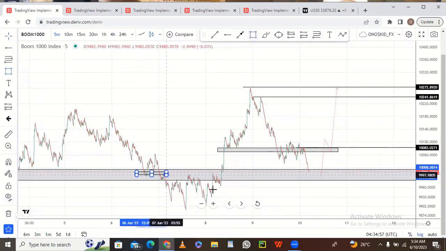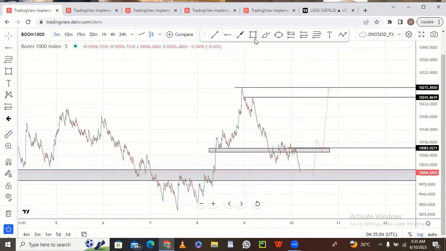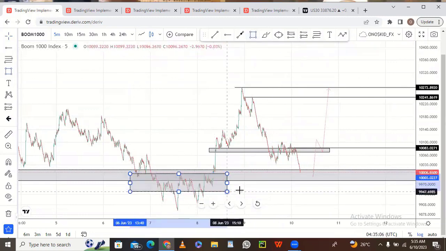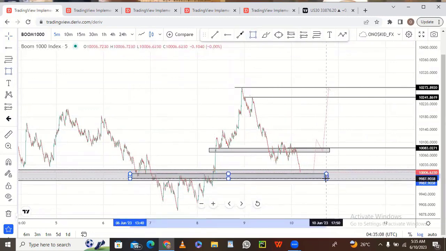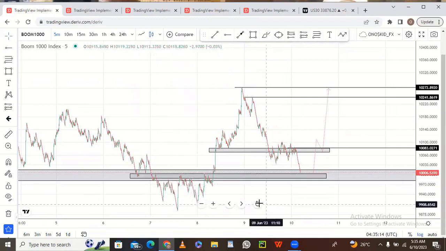I told you I am not an indicator trader. There are people that trade indicators. You can see that while you are refining it, you are seeing more visible zones, so you know that probably the market might come down for that retest. You can see this particular zone. From this region, we are expecting a push to the upside.